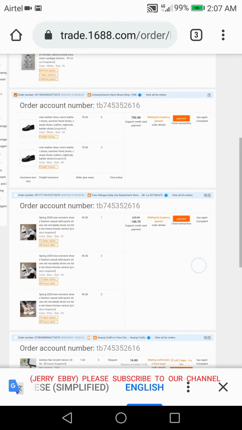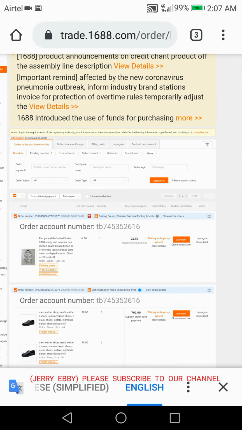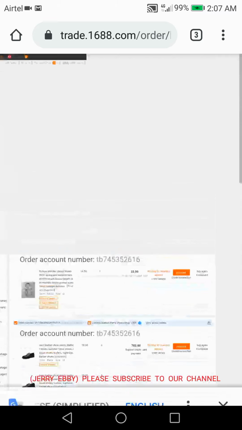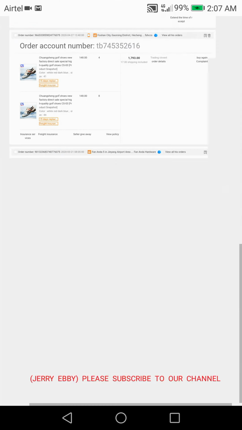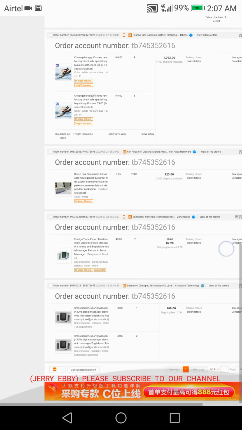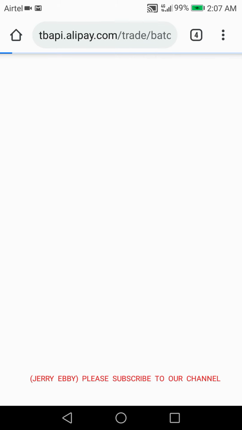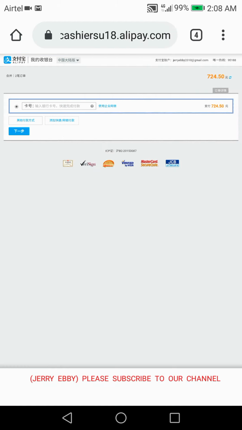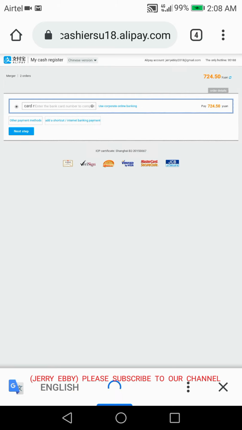Now after I've marked it, I click on this consolidate payment. It's always at the bottom. Now it is the 2 I marked.